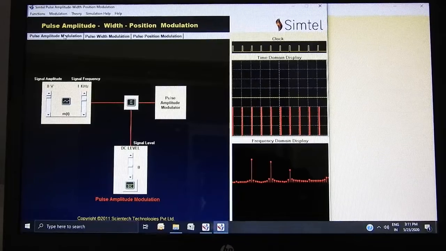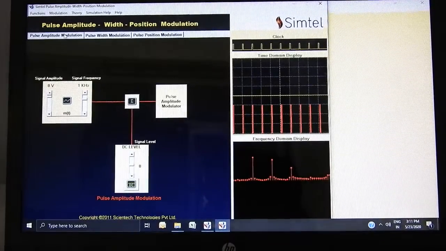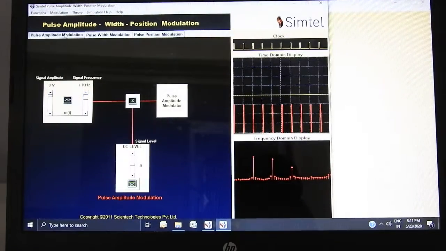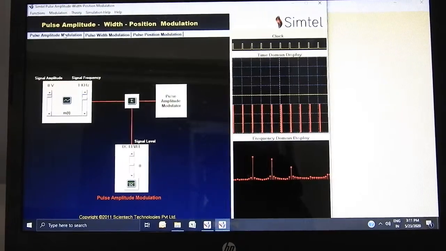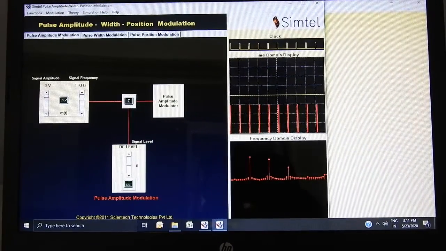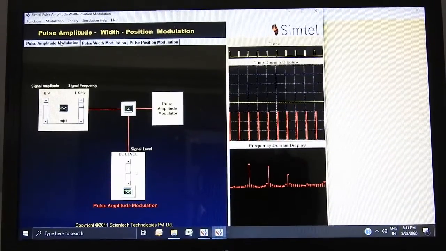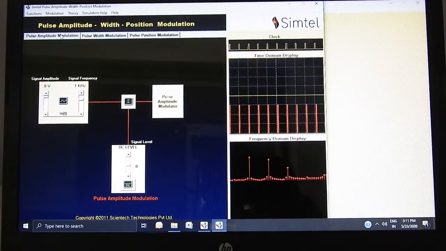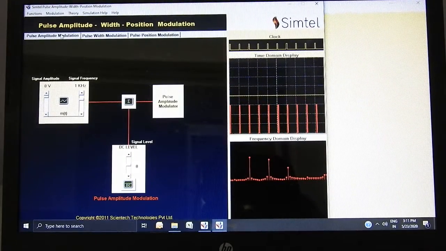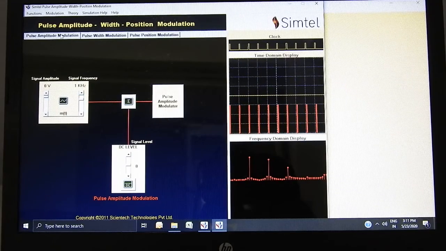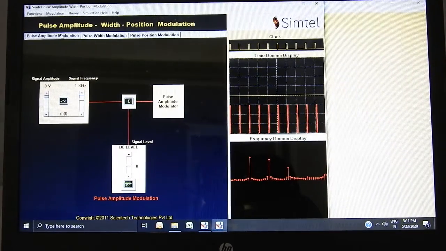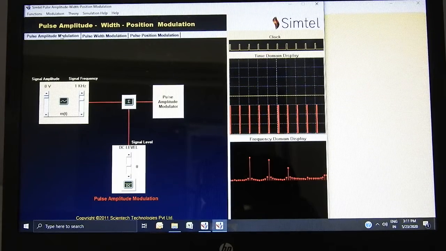So in all these three modulations, amplitude modulation, frequency modulation and phase modulation, the carrier signal is an analog sine wave. Usually we use a sine wave as the carrier signal. Now the same way, when we talk about pulse analog modulation, we all know that pulse is again a signal which is of analog type.